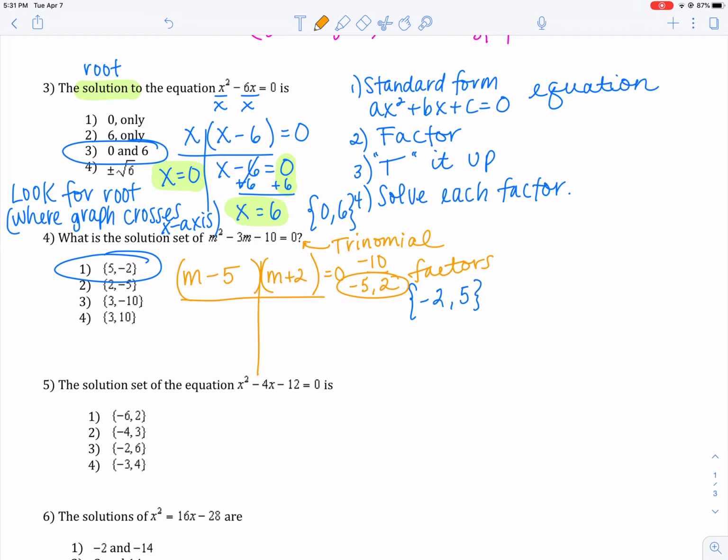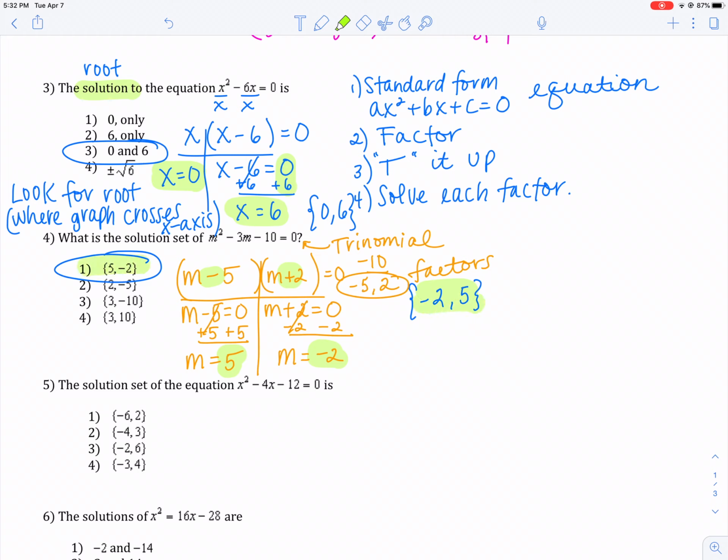But when I set up my t and I set each of these, this is what you have to do, set them equal to 0, and then you solve each mini equation. So on this side, I quick add 5 to both sides. m equals 5. Remember back from when I first taught you this a few days ago? Notice the sign up here, negative. The sign here, positive. They're always opposite. Here, this is positive, which means you should turn out with a negative answer. And when you minus 2 from both sides, m equals 0 minus 2 is -2. And there is where we get, right here, -2 and 5.